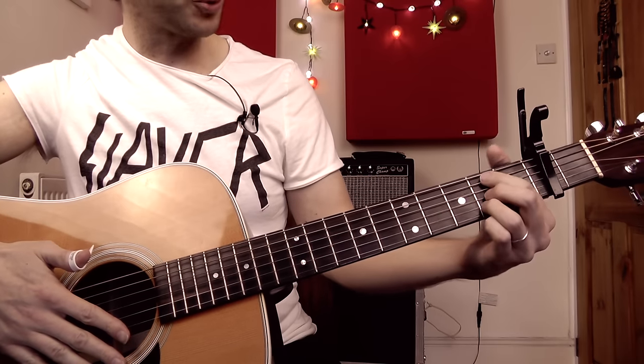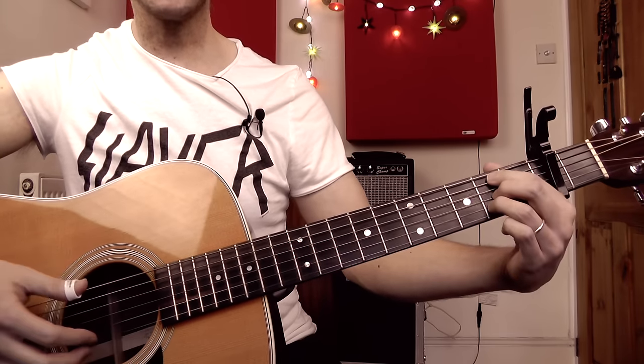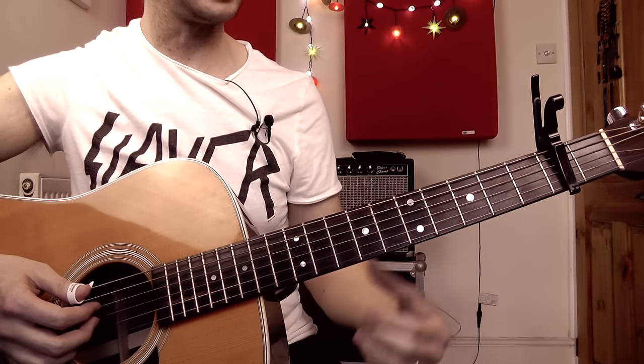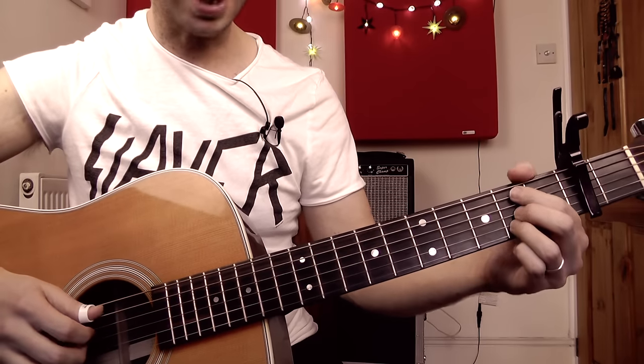Take care with that chord, I think, just to have all your fingers neatly in that shape. It's quite a tricky chord to get everything to ring clearly, so you're just going to need to be nice and accurate with your left hand fretting there.